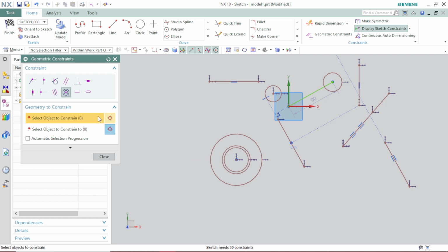Now remember one thing. Okay, let's finish these two and I will say, now there is an equal length and equal radius. So what it will make, it will make equal length. Suppose I have here described 90 mm. So in order to make any of the line to get 90, I will just select this line, okay, and select another line.